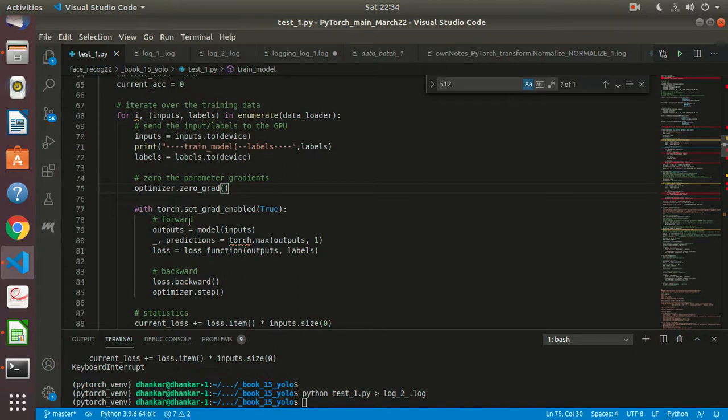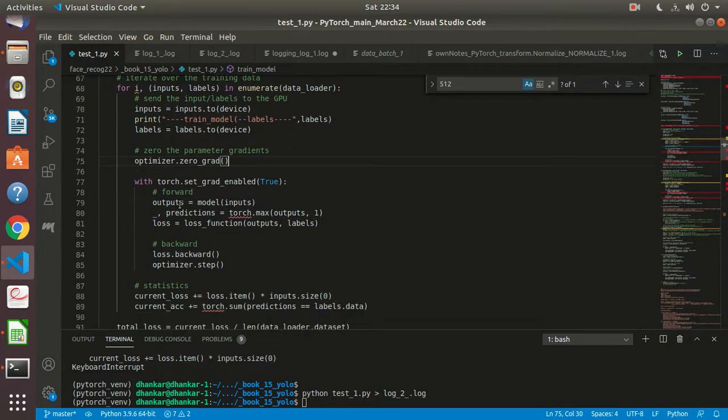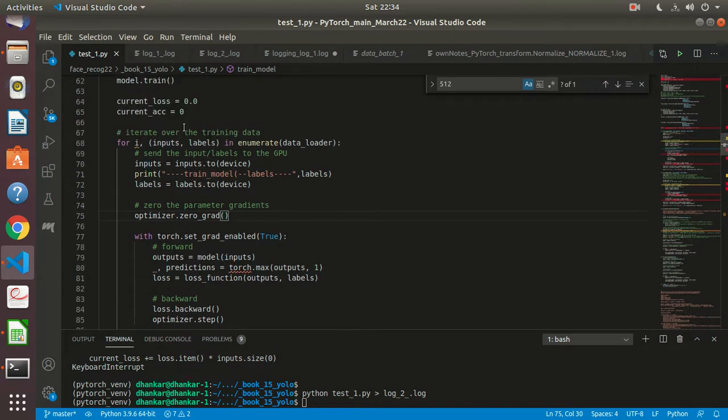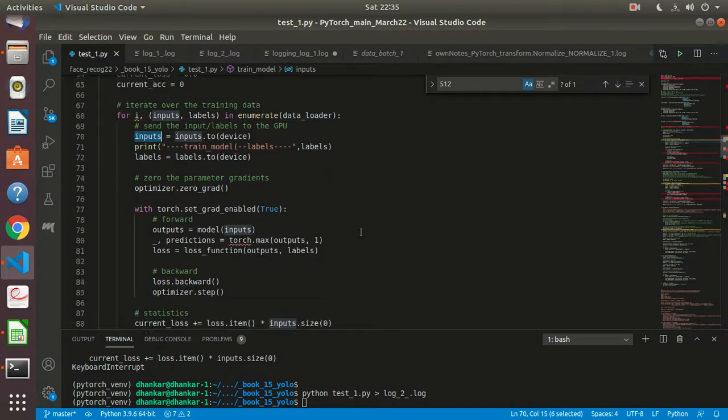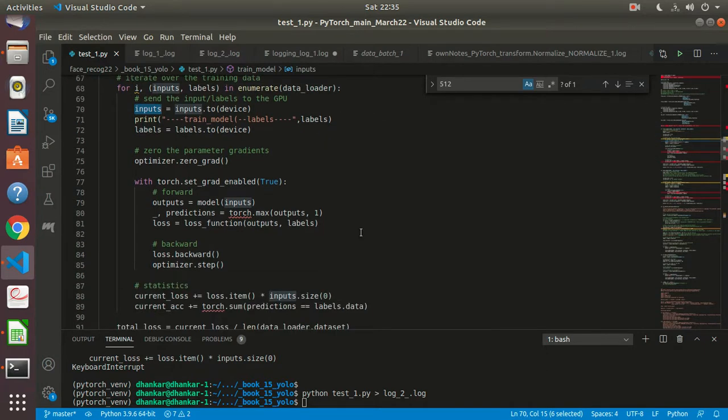And then with torch dot set grad enabled true, you're getting outputs by providing the model inputs, right? The inputs that we got up here, we got from the data loader. And then torch max outputs, we're getting predictions, and we're getting one more value. That other value we are not using. So we're getting a tuple out and using only the predictions.